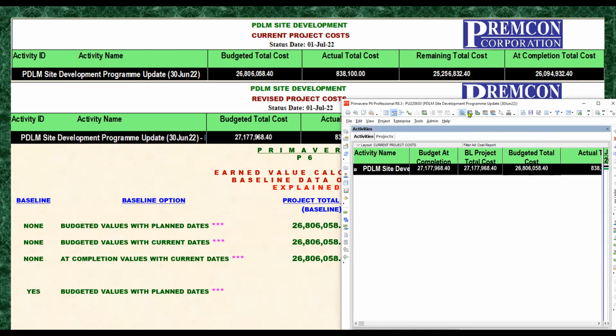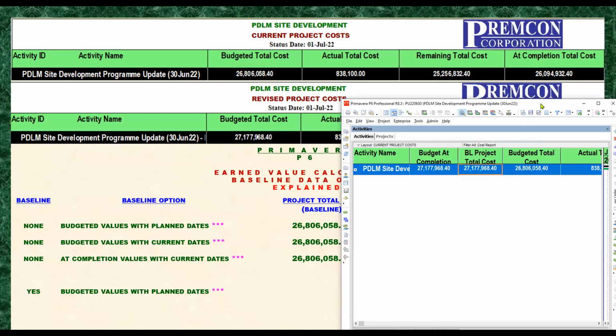Okay, so what did you see? If you look at this window here on our Primavera, the budgeted total cost here is 26,806,058, which is the budgeted total cost of the current program, right? But if you look at the baseline project total cost, it is already different.